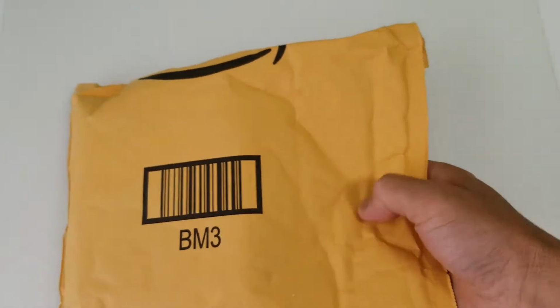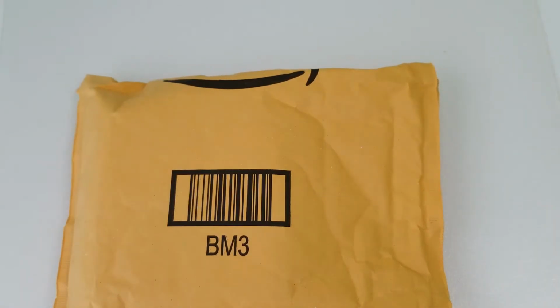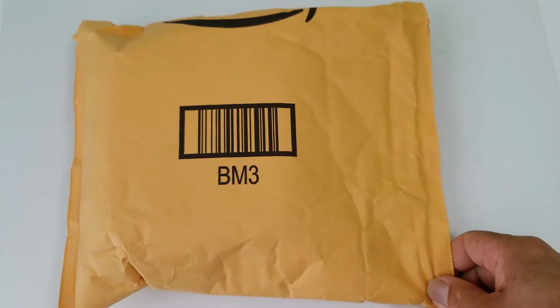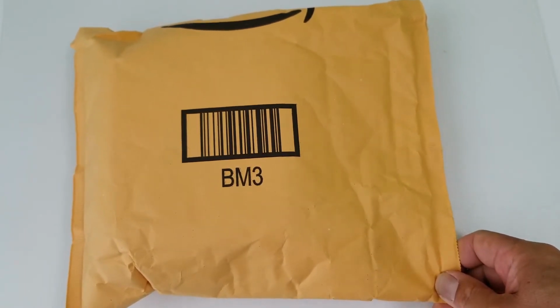So I just received my package from Amazon. Guess what? So I have this package from Amazon. I just received it this morning. So I'm going to unbox it and see what's inside.